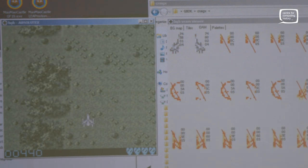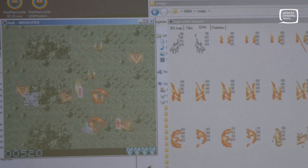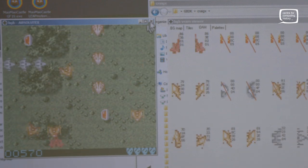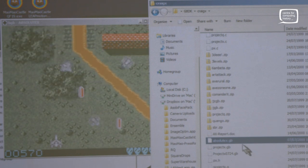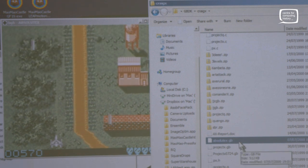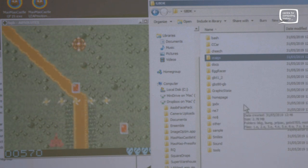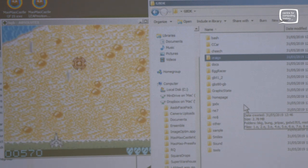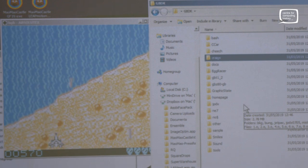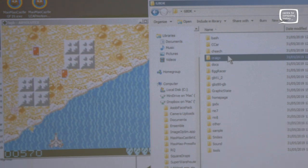But I feel like if we were managed better and we had some actual training, things would have gone a lot better. So what actually happened to Graphic State in the end? I don't know. I literally was burned so badly that I walked away from it and didn't want to know anything about them ever again. I believe they made some Game Boy Advance games. They did the port of Crazy Taxi, I think, on Game Boy Advance, if I remember correctly. They made some cool stuff. I don't know, obviously, which programmers they hired after me, but they did make some cool stuff. Just not when I was there.